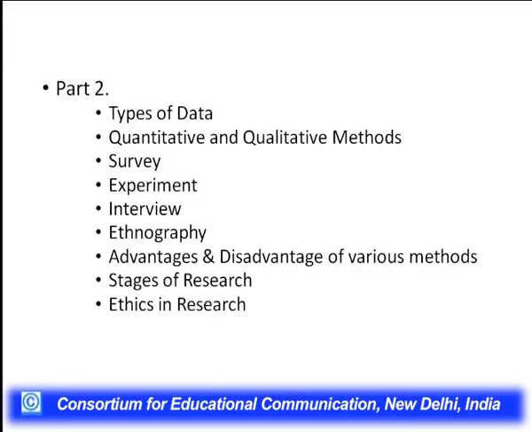Coming from the interpretative approach, we also have the idea of reflexivity, and how important it is in social science research. In the second part of the lecture, I'll look into types of data. In any kind of research, there are two kinds of data: quantitative data and qualitative data. And the methods of data collection are also qualitative and quantitative. Quantitative methods have more to do with survey and experiment, and this is again linked to the philosophy of the positivist school. Then in qualitative methods, we have interviews, ethnography, case studies and field-based research.